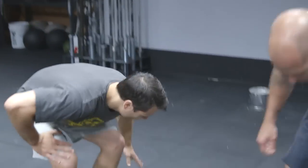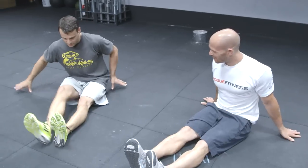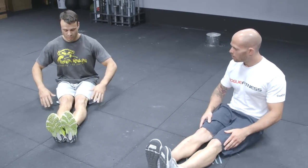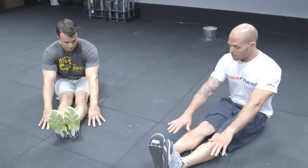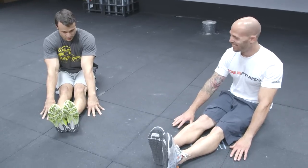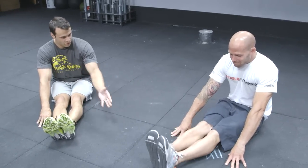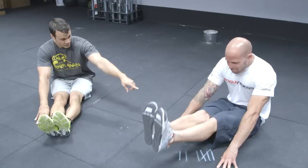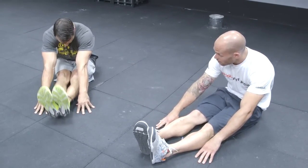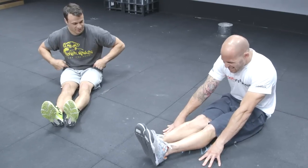So one exercise that I think everybody can work that is really good for that hip flexor — just sit down in a pike real quick for me. I'm a little stiff. So what you want to do — we'll do two different variations of this. First one is sitting in a pike stretch, keeping your knees locked out. You're going to be reaching your hands out as far as you can get them. Even if you're back here, that's fine. The objective is to try to get your feet off the ground — keep them off the ground, about 10 reps. If that's challenging, reach your hands out a little bit further. You want to be challenging yourself.